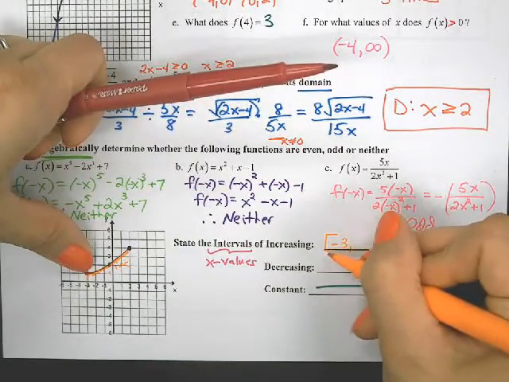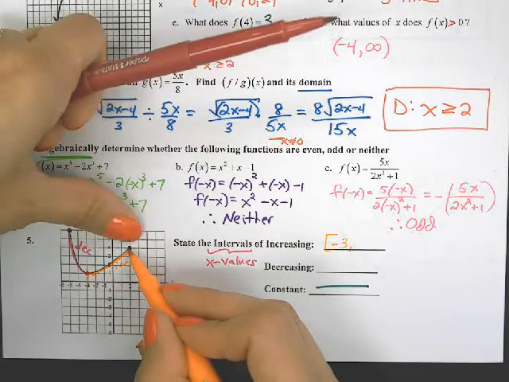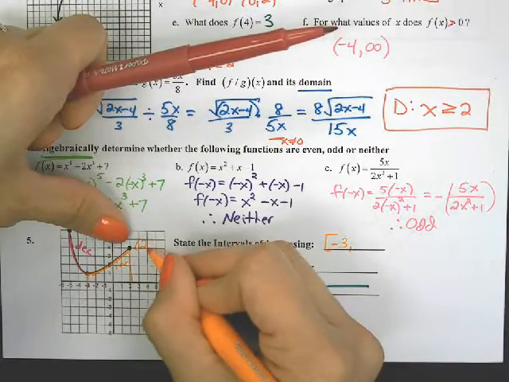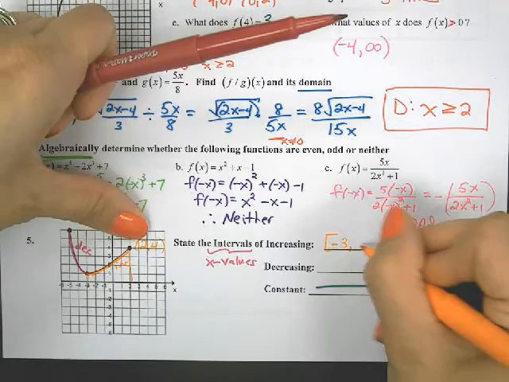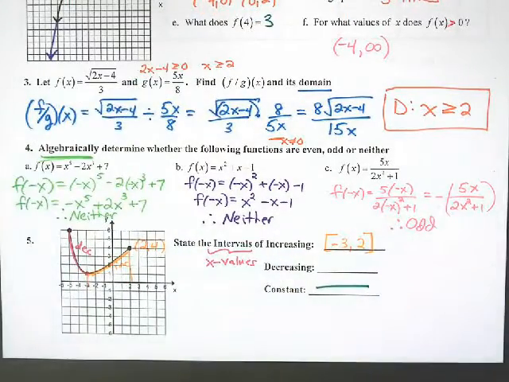Remember why I always use brackets? I don't want to make a hole there. It increases from there to there. That x value is 2. If it helps you to see the coordinates 2, 4, so you grab the right value, the x value, from negative 3 to 2, that's a closed bubble, so bracket it up.